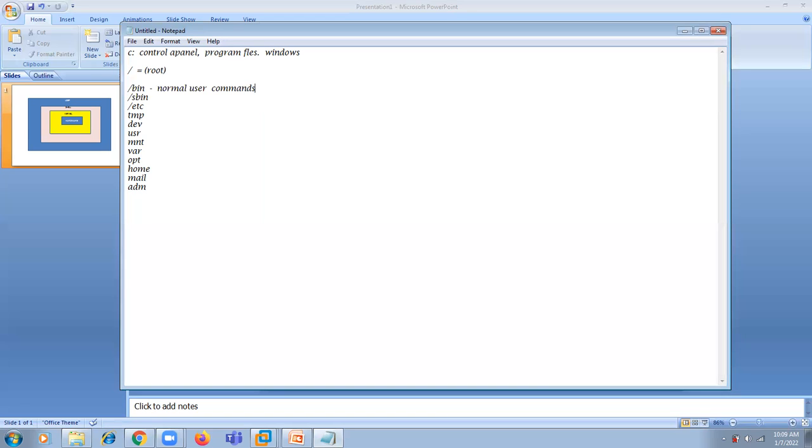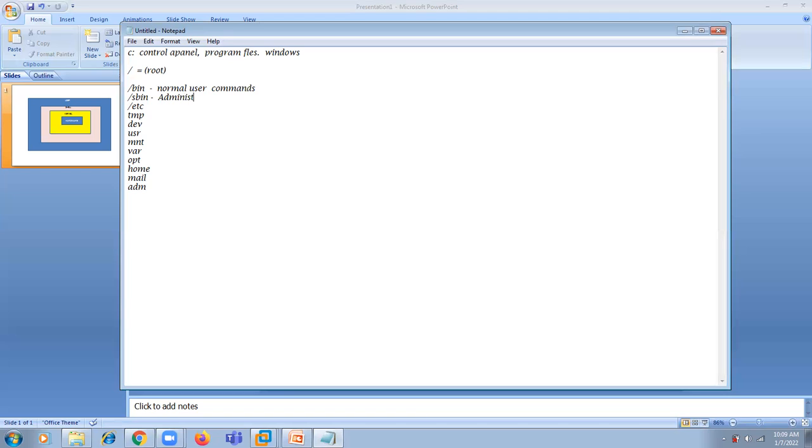The normal general commands will be under bin, so bin consists of normal user commands, whereas sbin stands for super binaries. It consists of administrative commands.